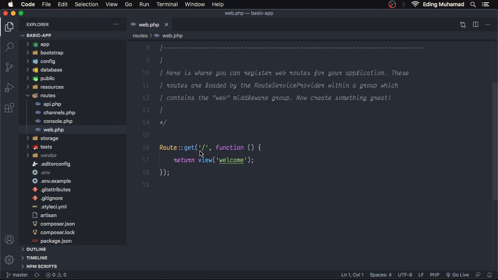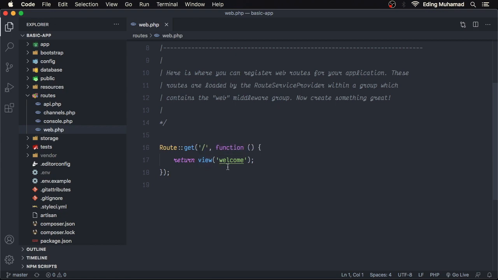The first one is the URI, while the second argument can be a closure or a string. In this case, it receives a closure which will return a view as a response. So here, every time a user sends a GET request for the route, it will return the view welcome.